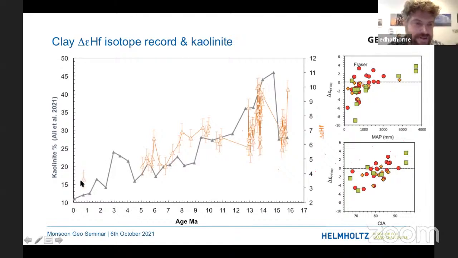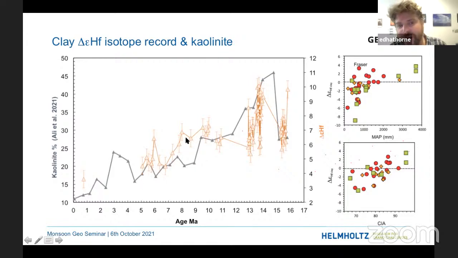Yes, but the modern value at 700,000 years ago is plotting here. And these are the modern rivers, and so that's over here. So this is kind of the actual mean annual precipitation that we get in this region. So it makes sense from this point of view. I guess you could have more rainfall than this, but it's already an extremely wet tropical weathering environment that we have 700,000 years ago.